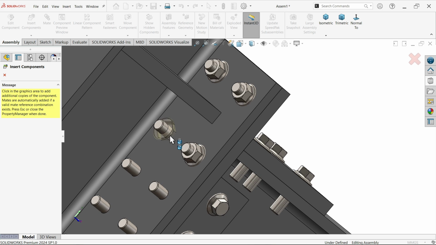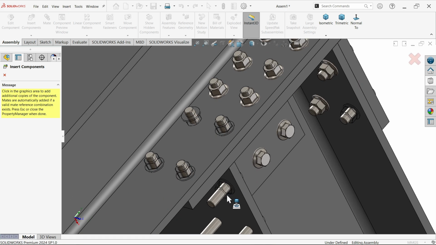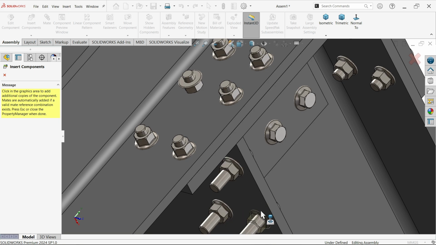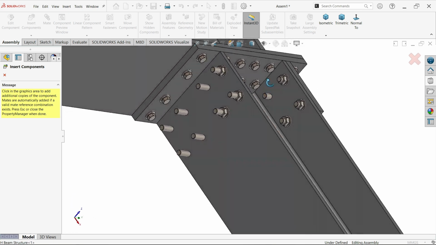Just keep cursor on the face. You have to follow the two constraints: on the cylinder and surface. Cylinder and surface. Okay, let's check. Oh, some more here.